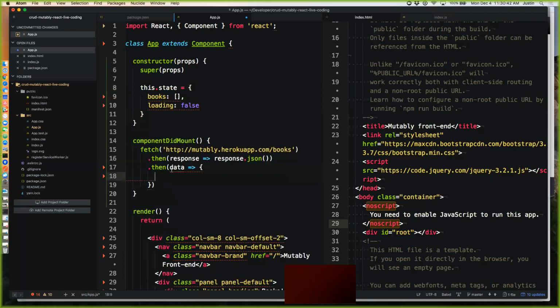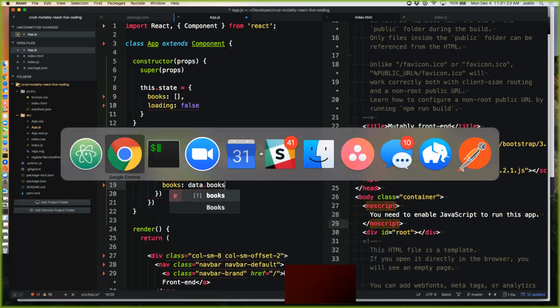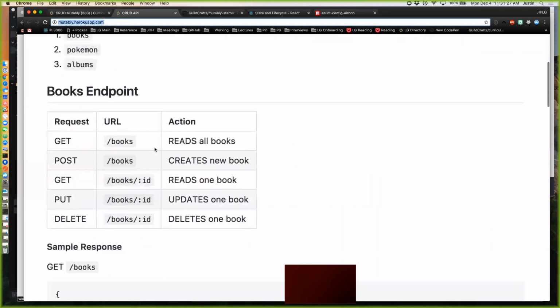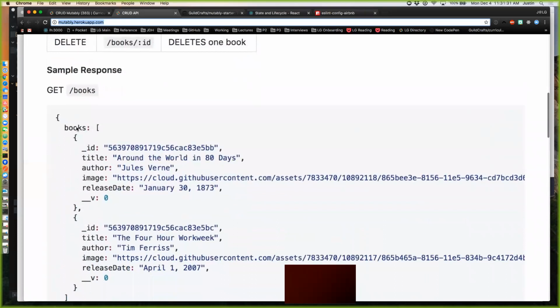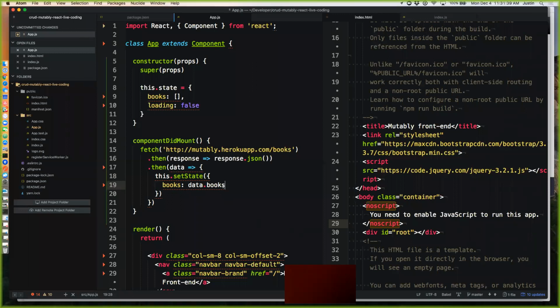So when we're here, we've got this data, we want to update the state. One important thing to know about component state in React is that you don't mutate it directly. There are some important reasons for that we won't get into. But the way to do it is this.setState. And then you pass it an object where it has a key and an updated value for whatever that thing is. So in this case, we want to set state, and actually we want to set books to be, now I don't remember exactly what this is, data.books. I suppose we could look at the API. So it gives us an object that has a books key. The books key has an array of all of the books. So yeah, data.books should get us what we need, an array.